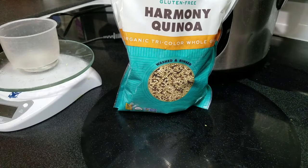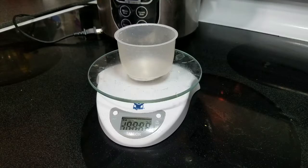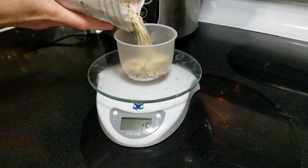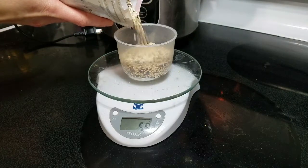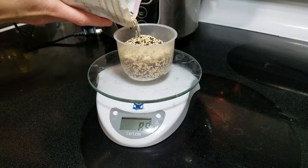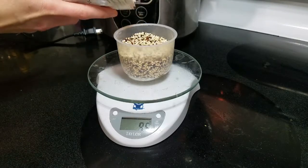So the way to cook quinoa is just like you would rice. You would use a 2-to-1 ratio, 1 cup of quinoa to 2 cups water. So I'm going to show you how I measure my quinoa. As you can see, I have a food scale. And I just feel like it's easier to measure my rice and my quinoa using a food scale rather than just a cup. So I'm just going to pour it in the little measuring cup here, and each serving is 48 grams. I'm going to make 4 servings. So first I'm going to set it at 96-ish.